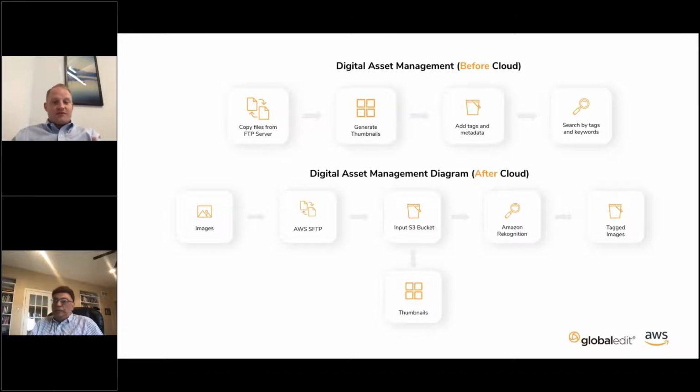And the rate at which the efficiency of a creative content producer, you're able to move from capture to distribution is probably amazingly faster with these capabilities. And whether you're investing in technology directly within Amazon Web Services or Global Edit specifically, where we've adopted and leveraged a lot of this technology for the users of our platform, for the creative content producers and for the marketers, these capabilities are kind of at our fingertips now.